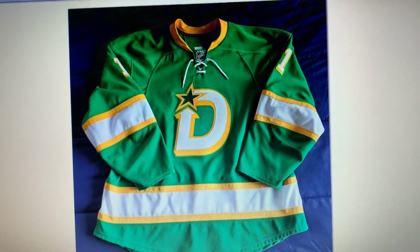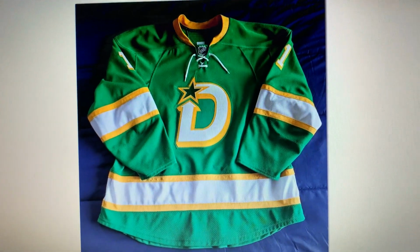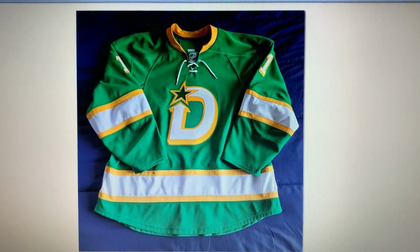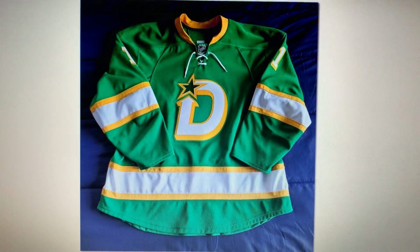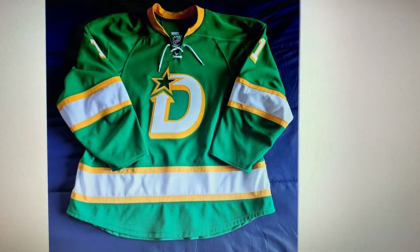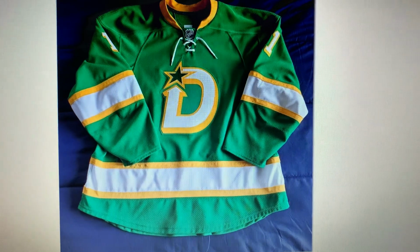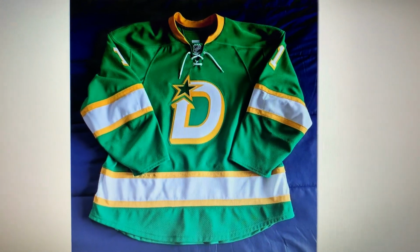And Minnesota's had an NHL team back in their city since 2000. But I've also heard that they didn't really know how to market this. But that almost makes me wonder if maybe, even though they didn't wear it in the 2010-11 season like they had initially considered, they did hold on to this design and give it one more look and see if maybe they could bring it out as a third jersey, and that never happened either.